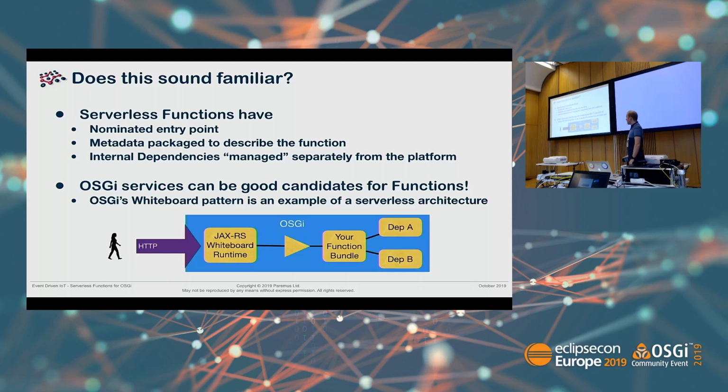But you can see here from this picture, I have some user who makes an HTTP request. It's going into the JAX-RS whiteboard runtime, which is the bit that I didn't write, I don't really care about. And then I have my function bundle that's provided this service, and I have my dependencies. And this is exactly what's happening in any function as a service environment.